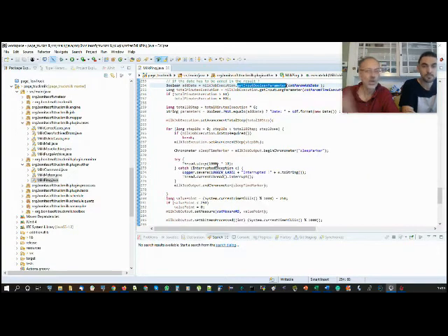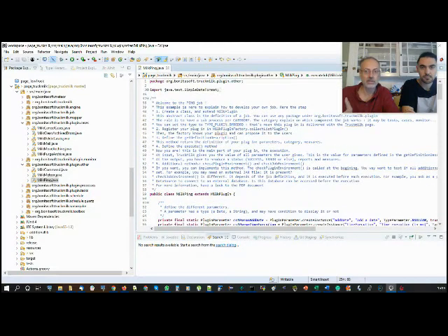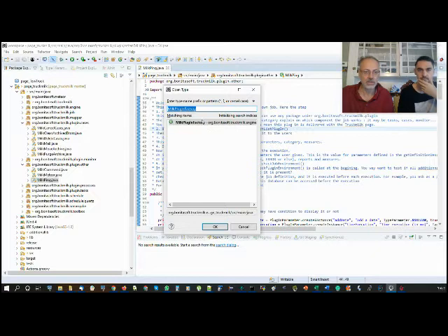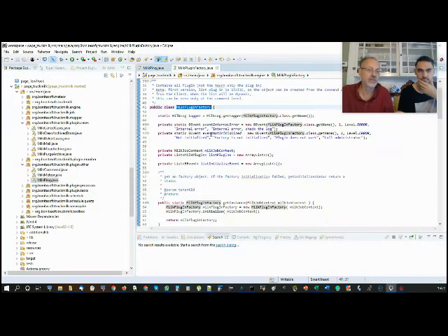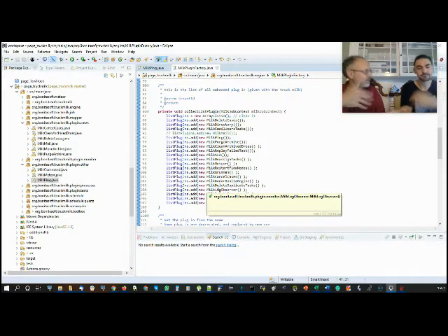Okay. Oh, one thing important, you have to declare your plugin. So here it is. You have to go to that class here. Thanks to Eclipse, and then this is a factory, and you have to register your job in that factory. That's why it appears in the list. That makes sense.